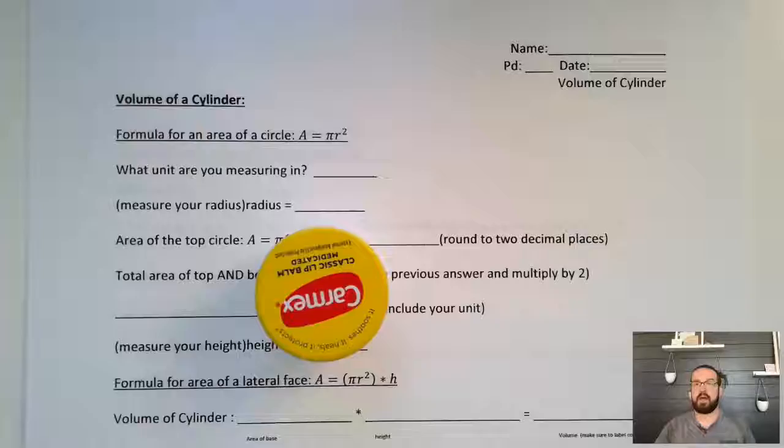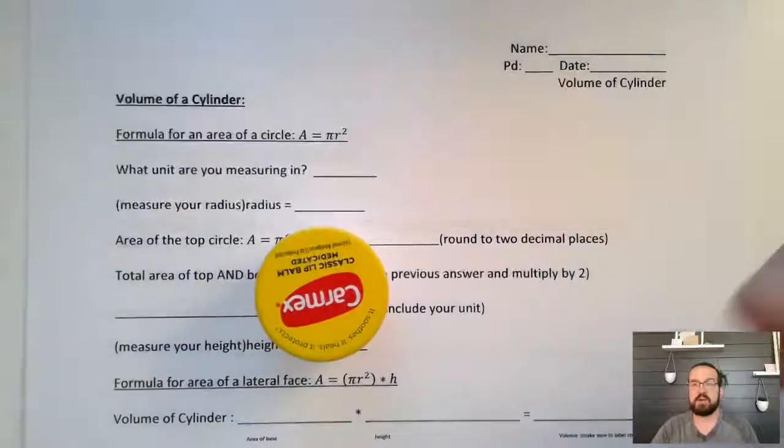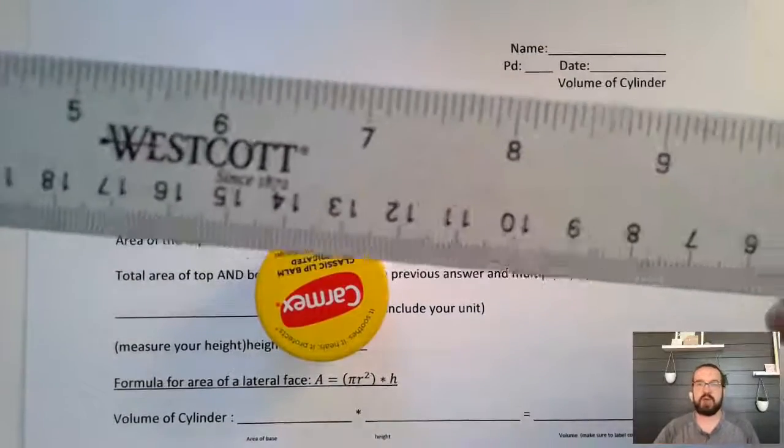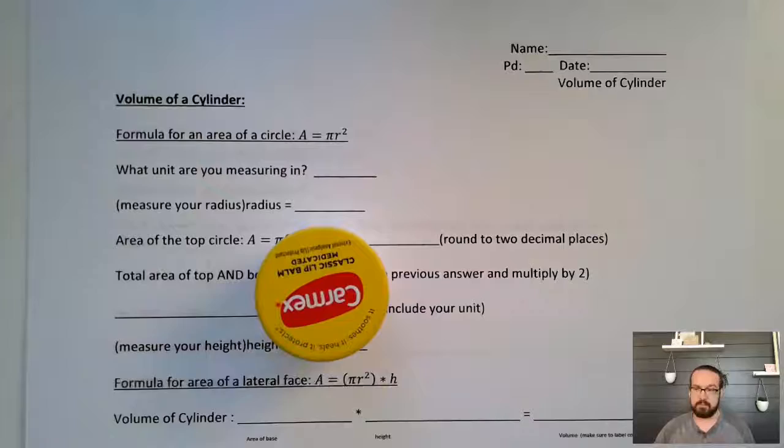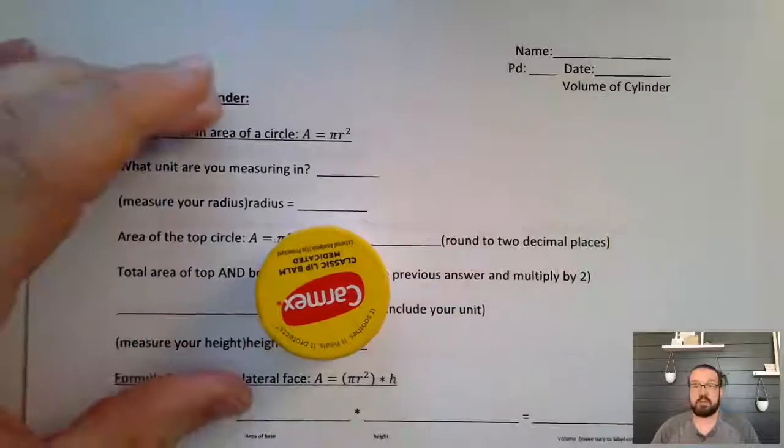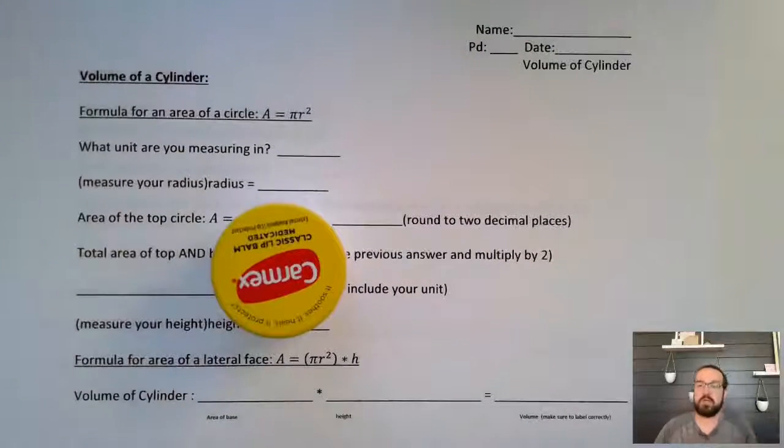So again, it doesn't matter what unit you're measuring in. I seem to have a much better measuring tool here. I'm going to use inches, just because that's what I'm going to do. And as always, round it even to the nearest half unit, whether it's centimeters, whatever. Feet and miles are not really going to be applicable here.